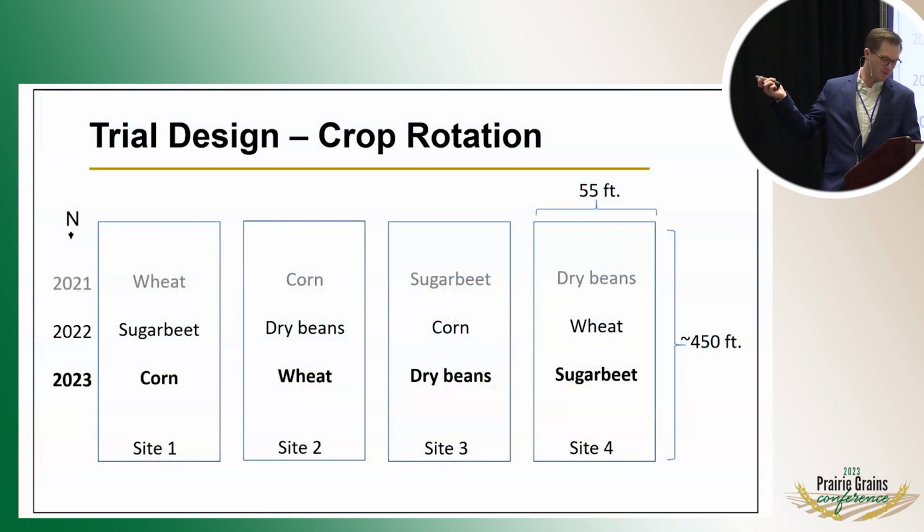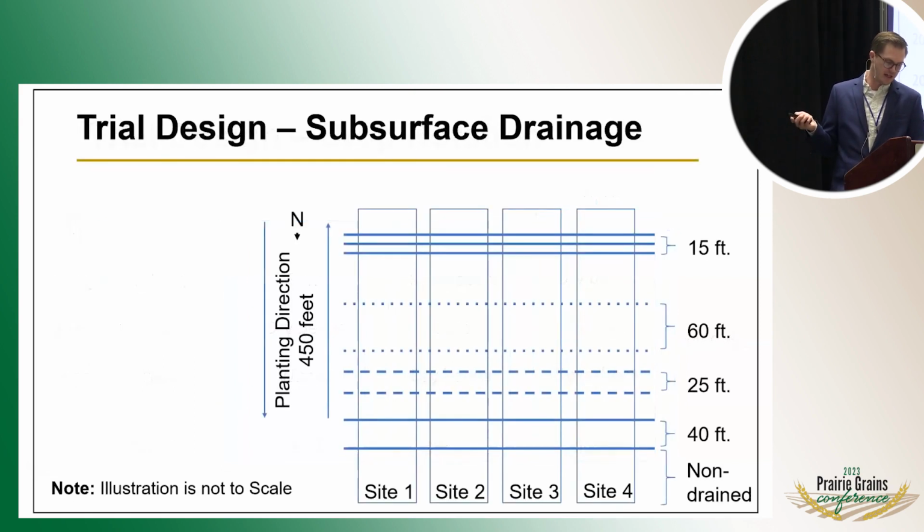So we have a pretty large trial site established here in Crookston. We have 4 individual sites, probably about a half an acre each, allowing for this 4-year crop rotation. This year wheat was preceded by dry beans last year in this soil site. And the research plot area was actually established back in 2001 on a Hagney silty clay soil, which is classified as a poorly drained soil.